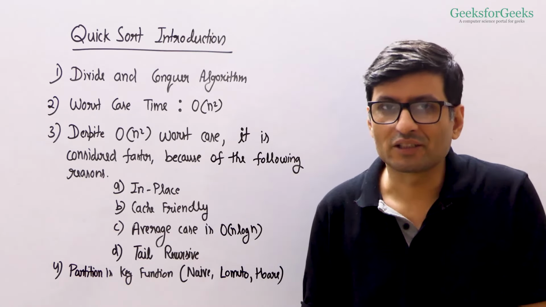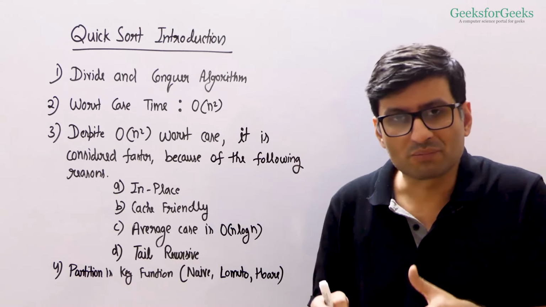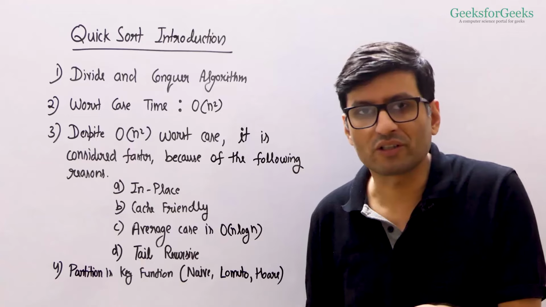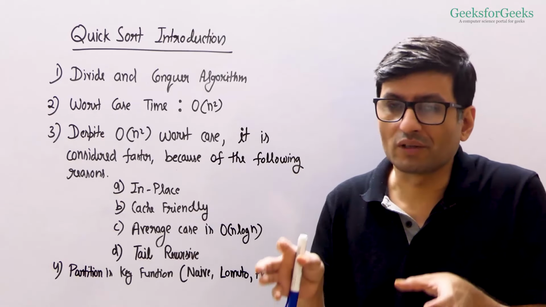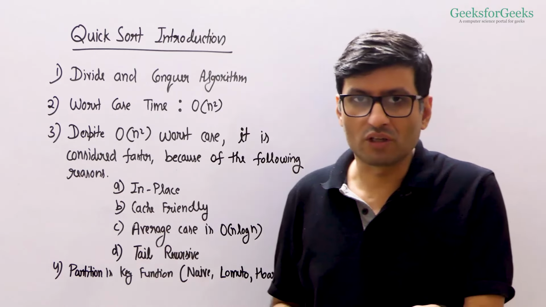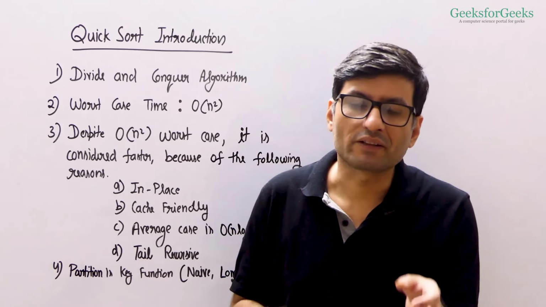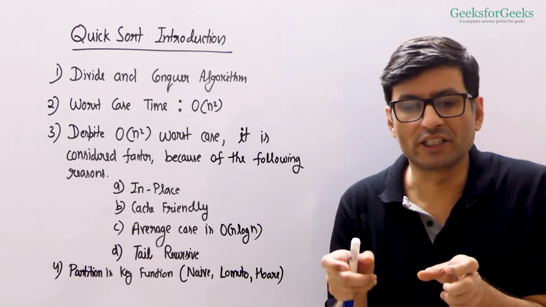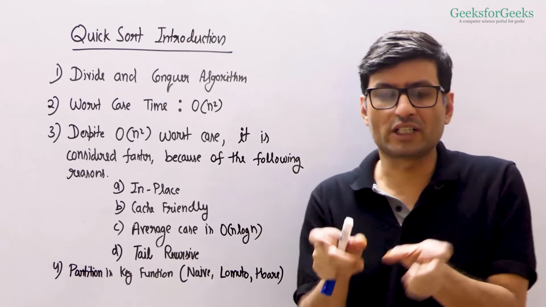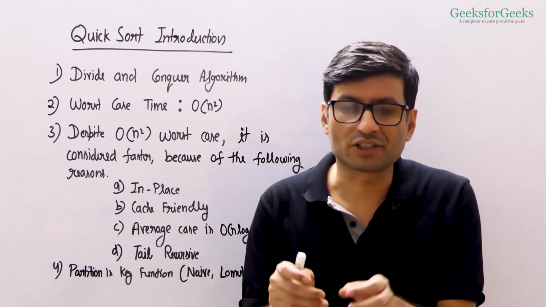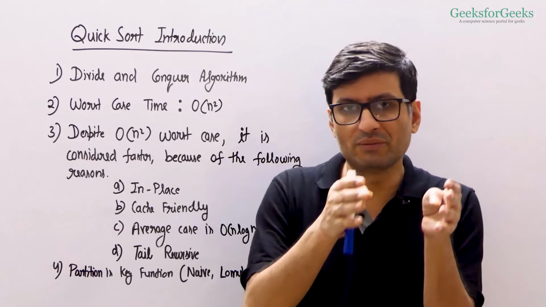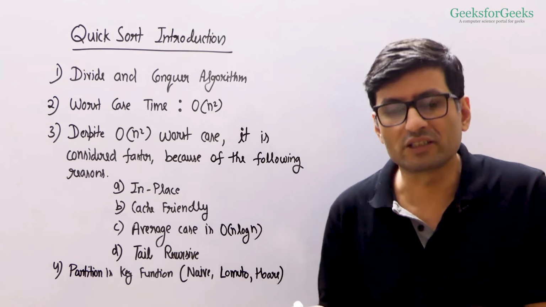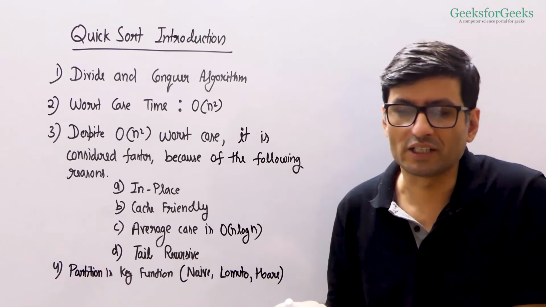The difference here is in merge sort, the merge process is complex, the division is simply half and half, but in quicksort, the partition process, or the division process, is complex. We call a function called partition that divides your list into two parts, and these two parts need not be of half size. In merge sort, they are of half size. The partition function ensures that you have some elements in one half and some other elements in the other half, and then it sorts these two parts independently.